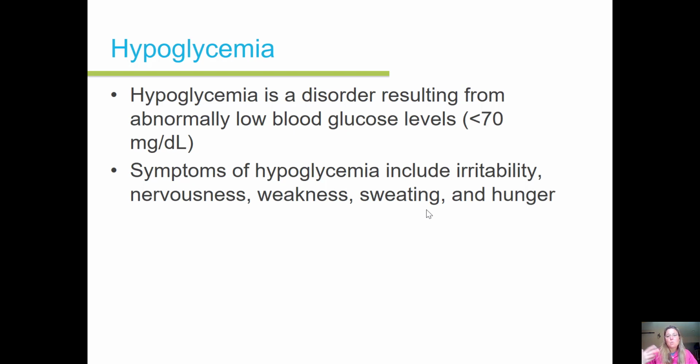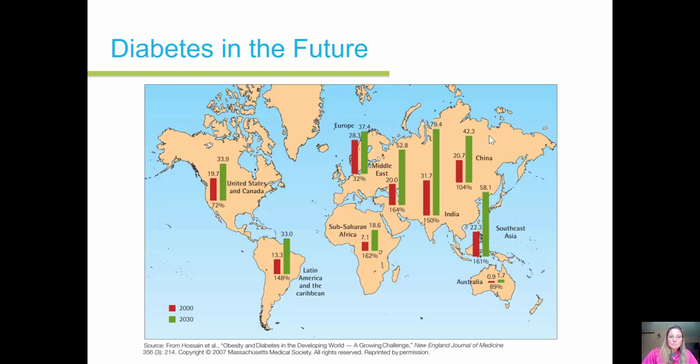So we need to ingest a rapidly absorbing carbohydrate. So maybe it's fruit juice, something that's going to absorb quickly into the bloodstream to elevate our blood sugar levels. And this is especially important for diabetics, right? We want to really try to eliminate dropping too low for our blood sugar levels. So that's why they're checking their blood sugar or their glucose periodically throughout the day.